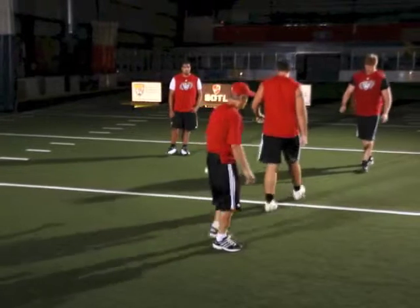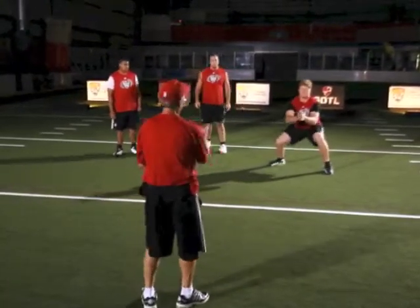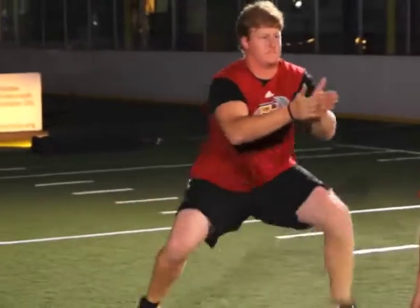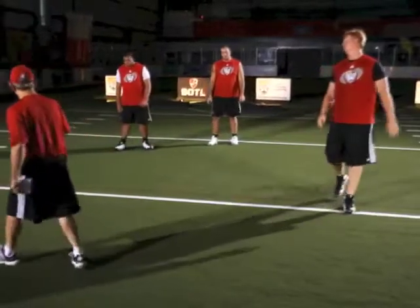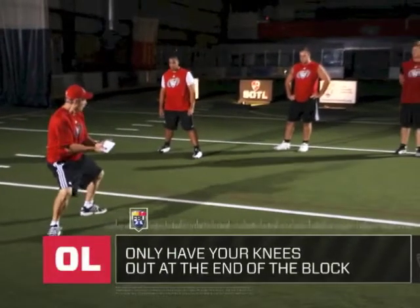Let's go with you, Big Sam. Here we go, buddy. Arch your back, bend your knees, moving the feet. Come on, coming forward. That's what I'm talking about. Very good. Let's go, Dash. Remember, fellas, only have our knees out when we finish the block and go to the cowboy at the end.